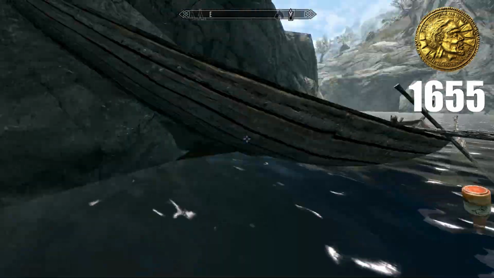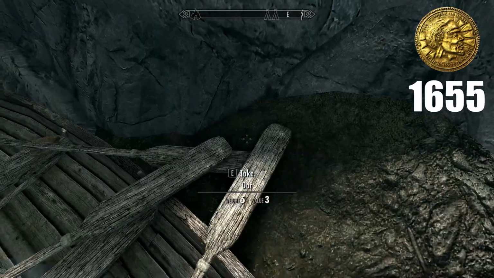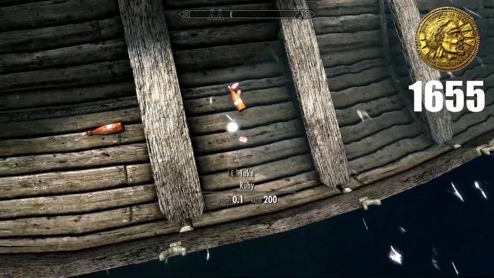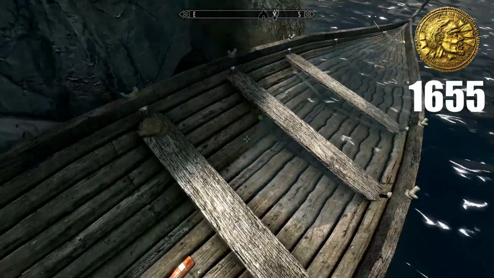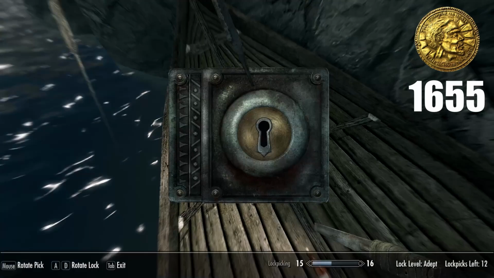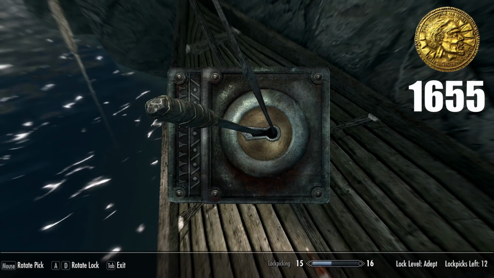If you're planning to do the Spellbreaker once again, I don't recommend coming near this location, because you do need a flawless ruby, I believe, and this is one of the better locations to pick up a flawless ruby. So if you're doing the Spellbreaker quest, don't come here. This is an adept locked chest, so I'm going to attempt to lockpick it, and it's random loot once again.